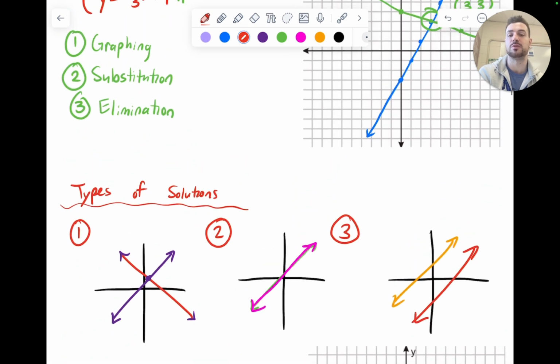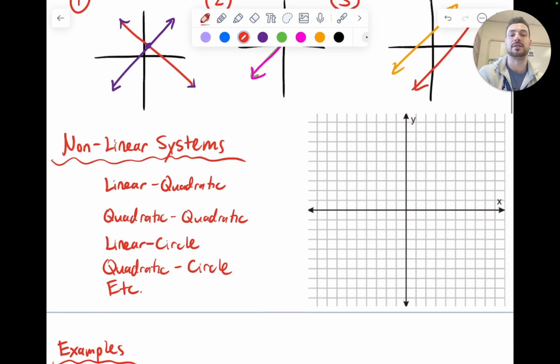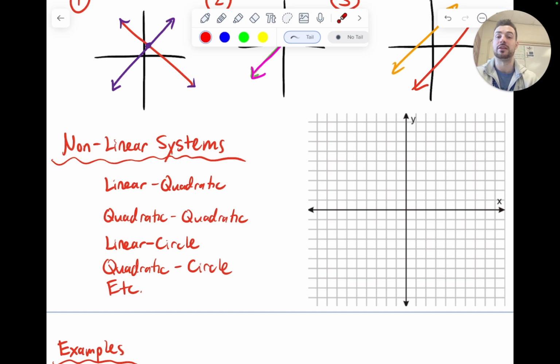These should be things we are pretty comfortable with. Again, we have done this before. We are going to apply the same thinking to nonlinear systems. A couple of examples of that: we have linear systems and a linear-quadratic system, which means we have a quadratic function and a linear function together. As you can see in this example, we have two solutions. We could have something like this with one shared solution. Basically that's what we're looking for. Again, we technically could also have no shared solutions.